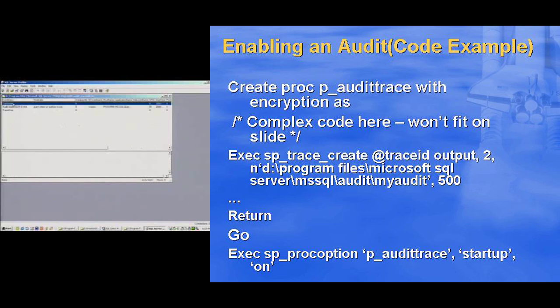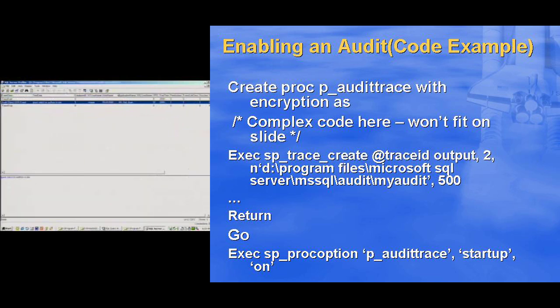And what you'll see here is we started the trace and we recorded that. Then there was that grant. We granted a select on authors to Joe. We see that was in database number 5. You see that that came from computer rwaymire0, which is the name of my laptop. I was username rwaymire on the network. I was using Query Analyzer when I did that. The SPID that I was running under was 51. I started that at 8:01 according to my laptop because it's still on Seattle time.